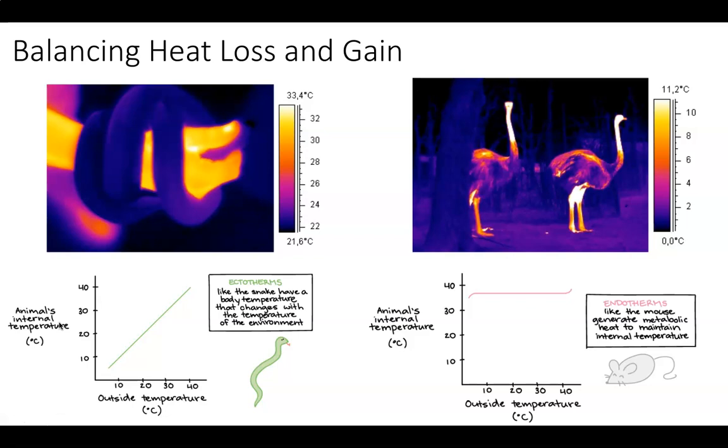We're going to have a closer look at some behavioral strategies, physiological processes, and even just anatomical features that help animals to regulate their body temperature. Even in endotherms, different organisms have slightly different core temperatures where their enzymes work most efficiently. If temperatures rise above that set point, then those enzymes, you would remember, denature. Metabolic processes, that's all the processes required for survival, then begin to fail, and that individual will either suffer hyperthermia if temperatures rise, or if they drop too low, again, enzymes can't function optimally, so the body begins to shut down, and that's called hypothermia. We are regulating our body temperature all the time, either heating ourselves up or cooling ourselves down as endotherms to be able to maintain stable body temperatures that are required for survival.